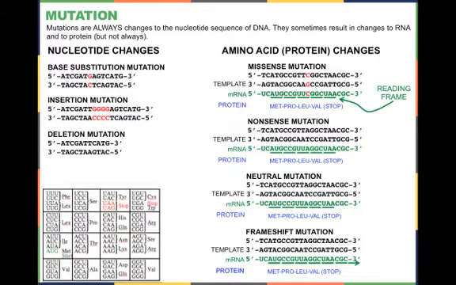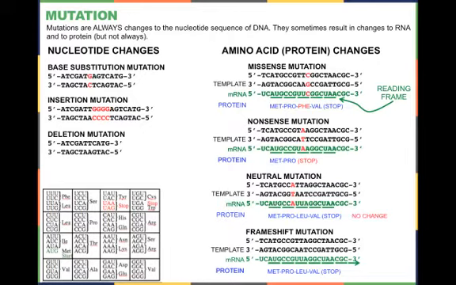If a mutation causes the production of a new stop codon where there shouldn't be one, we call that a nonsense mutation. Many base substitution mutations result in neutral mutations. Neutral mutations are changes to the nucleotide sequence of DNA that do not result in change in protein production. While neutral mutations are inconsequential in the short run, in the long run they may have effect if another mutation happens close by that makes this first neutral mutation more relevant.